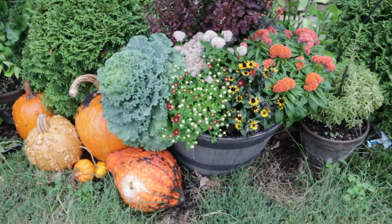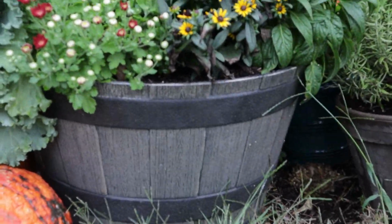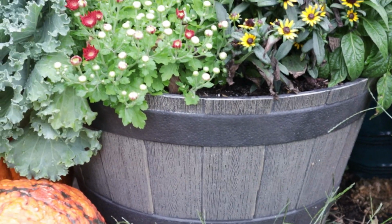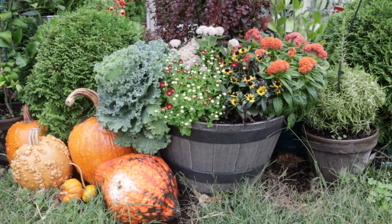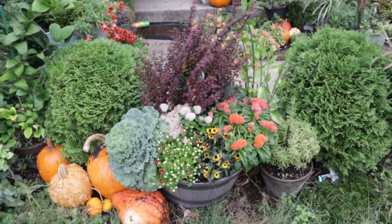And this is the street side of the container. So again, this is one of those faux wood containers that I'm using to kind of accent the galvanized look I was going for. And I love it. And it looks beautiful from the street. So let me show you the other side of this container.